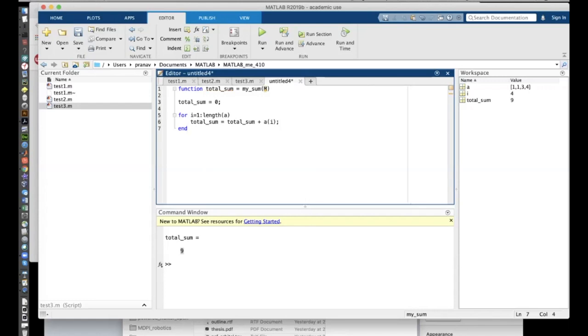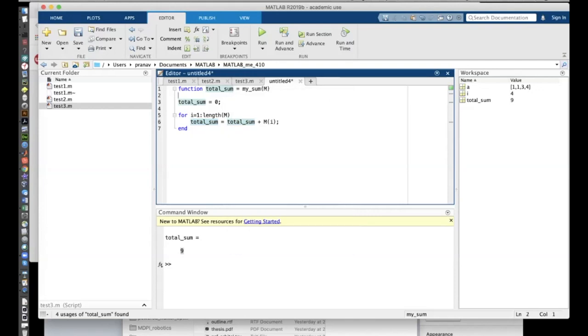Now here, what I did was modify my array from A to M. So I'm going to replace this with M, and I also need to replace this M. What this function does is it takes an input, an array M. It uses the same dummy variable total sum, and it sums over each element, and the total sum, which keeps track of the running sum of the elements, is returned back.